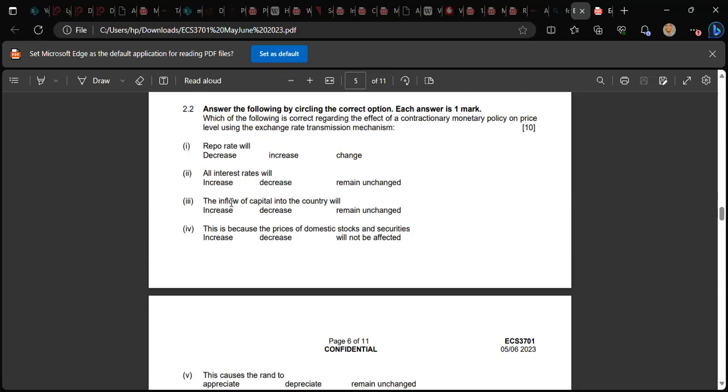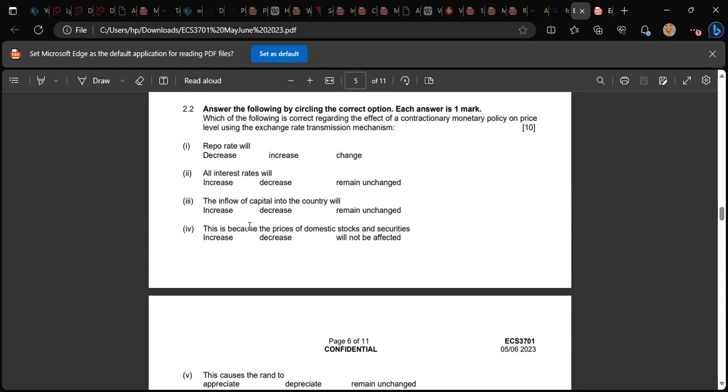So obviously, if there's going to be an inflow of capital, it's because the prices of the domestic stocks have decreased, right? So this is also part of the basic economics. You're saying when the price is low, the demand is high. But then again, you will later realize the nexus between 2 and 4. These carry a negative relationship. Whenever the interest rates are high, the prices are going to be low. So these oppose each other. So you have an option there to look at it that way. But we will deal with this again.